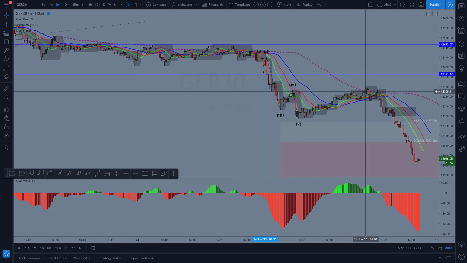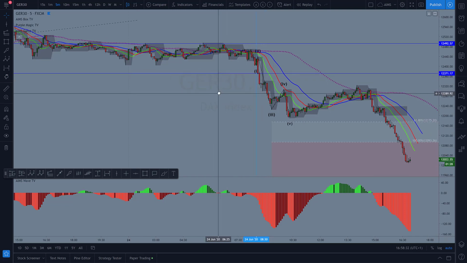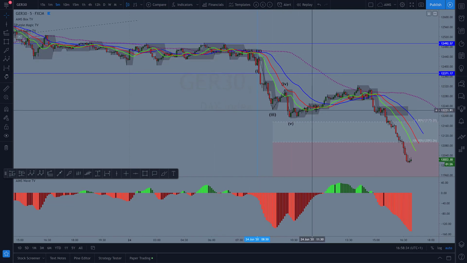If you don't understand this, rewind it. Listen to it again. This is a very powerful concept. It's a setup within a setup within a setup, a wave within a wave within a wave. So this is your 3 down, and then it goes and makes a 4 up. And guess what it does? It creates a setup 1.